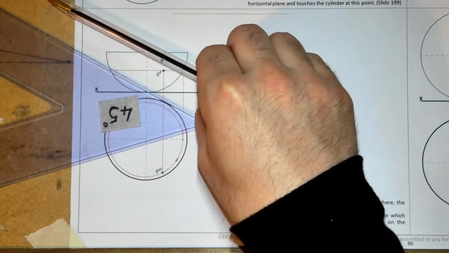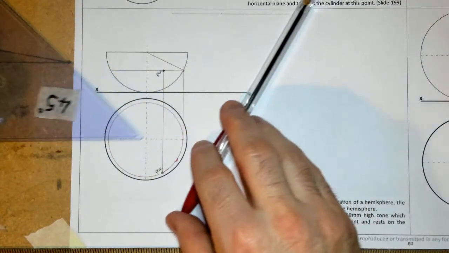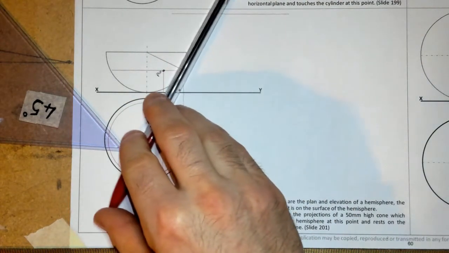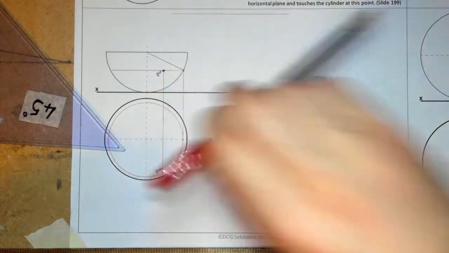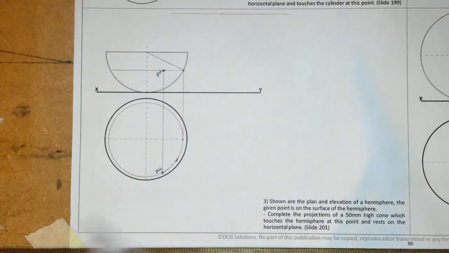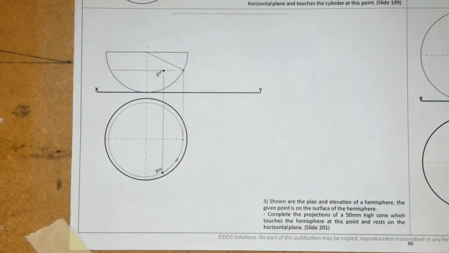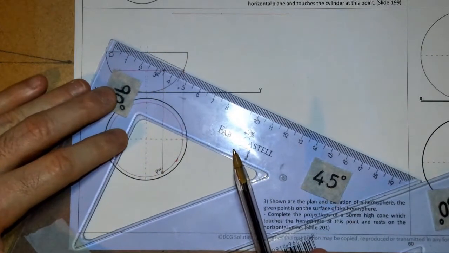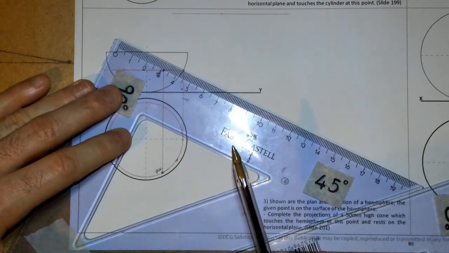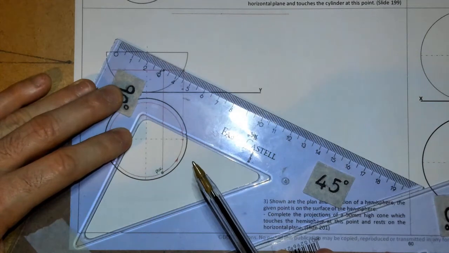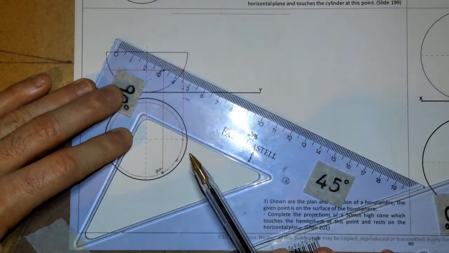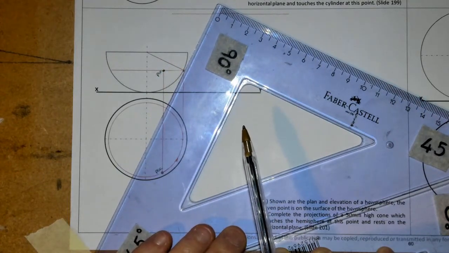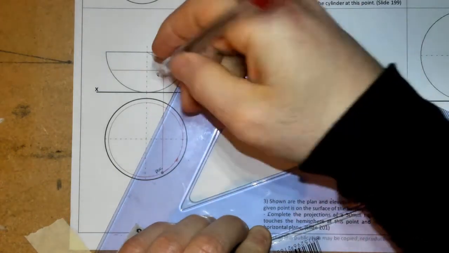So now that I have that line, all I have to do to find the extreme generator of the cone that I want is go perpendicular to this line. So literally like that, and that'll help me locate my ghost cone in this case, not a ghost sphere anymore. So going perpendicular to that, I am going to set up my 45 on it, as close as I can. I want to get this quite accurate, and literally just slide it across and make sure it's going through that point of contact. It's important.